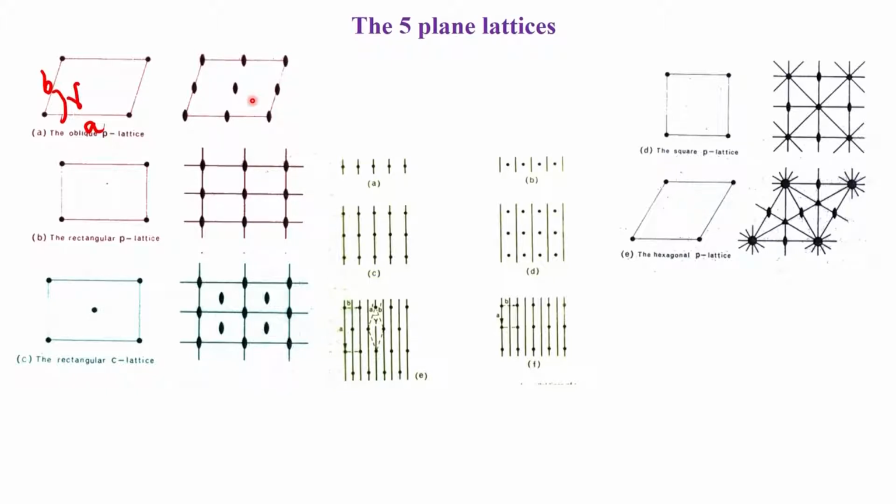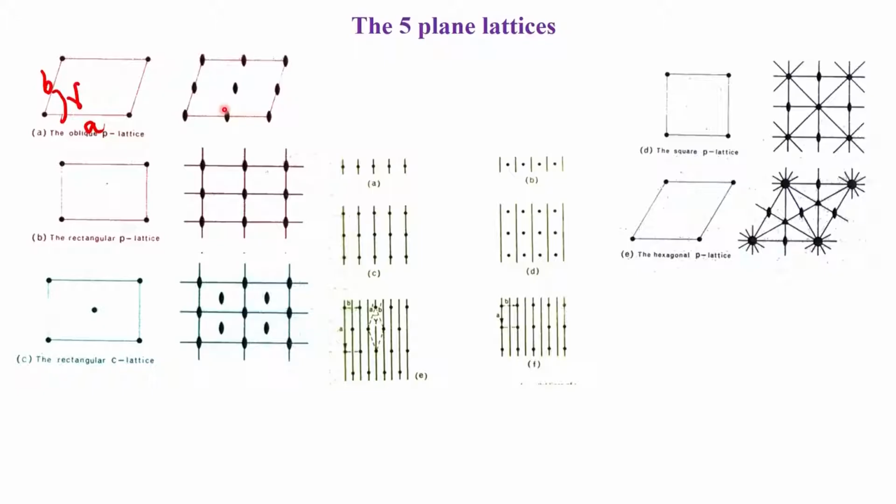Very often, we think that the oblique P lattice has a third direction, but we are considering only the plane lattice, and the third direction is undefined. Such symmetries will occur in what we call liquid crystalline objects. In liquid crystalline objects, the plane symmetry only remains. The lattices are forming twofold symmetries, but the third direction is undefined, or it will have a certain property which is not periodic in nature. So, the periodicity in the third direction may not be present. In such situations, it is good to know to represent the two-dimensional periodicity in this fashion, and that is how the 5 plane lattices are very crucial to understand fully.